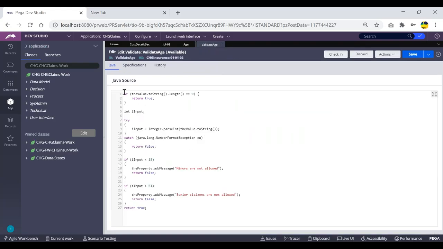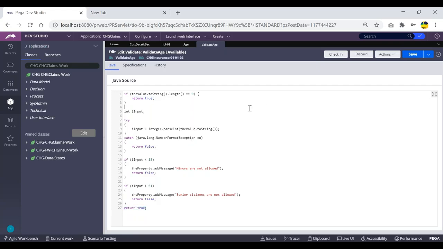So both these things are executed successfully. On tab out, this particular Java code has to be executed, and based on the value, it has to execute either this one or this one. If both are not executed, it will be validating the true value. It will be giving the true value. So there should not be any error message displayed.